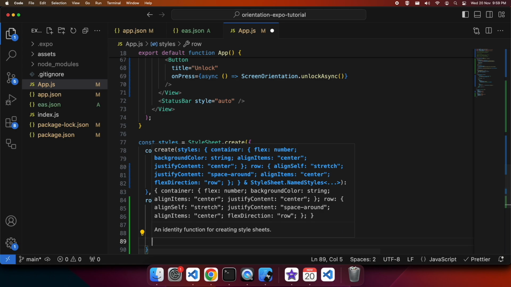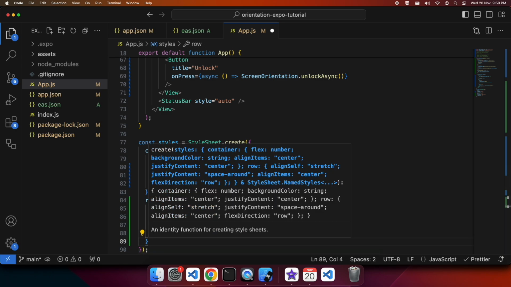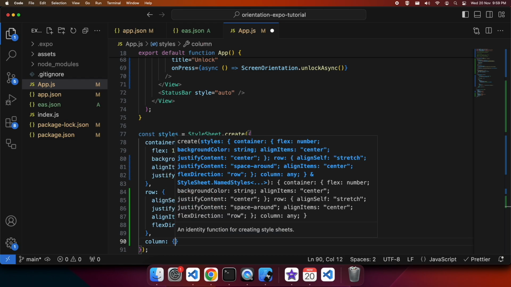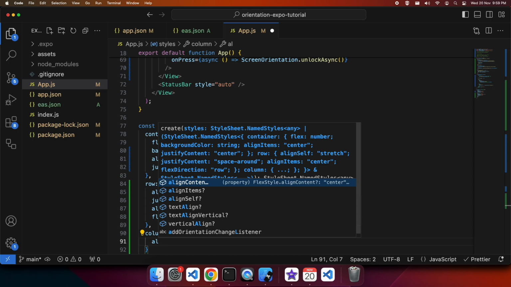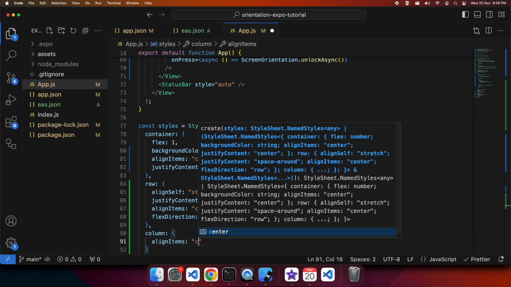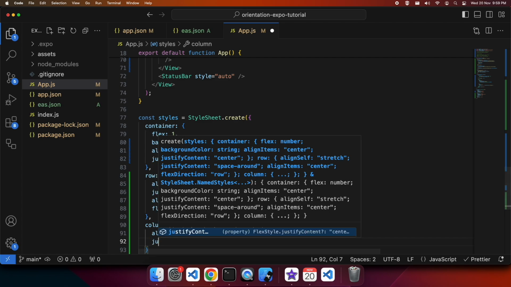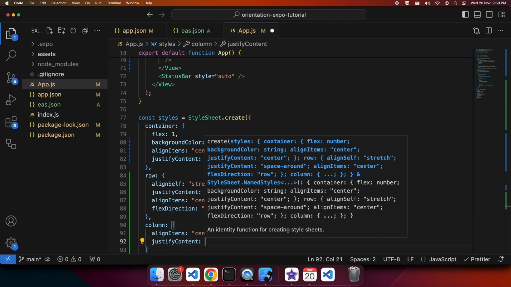For my column, the setup's a little bit simpler. I'll go ahead and set that up now. I'm going to go ahead and align my items in the center and also justify content in the center.